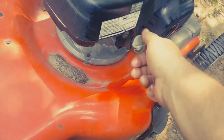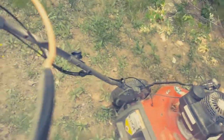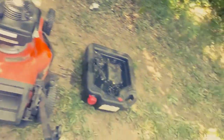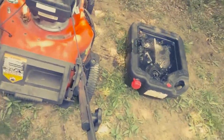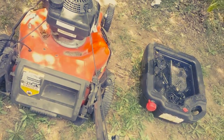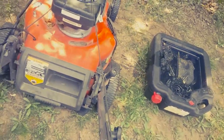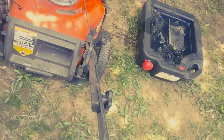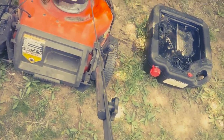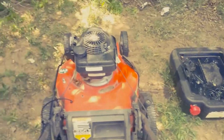Now what I'm going to do is start it, let it run a few minutes, then check it again. In one of my other videos I said how easy this thing started — always on the first time — but it took me like four or five cranks because I'd had it upside down working on the drive. Let's see if it's going to start this time. There we go!